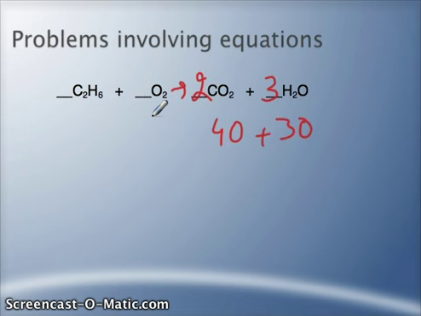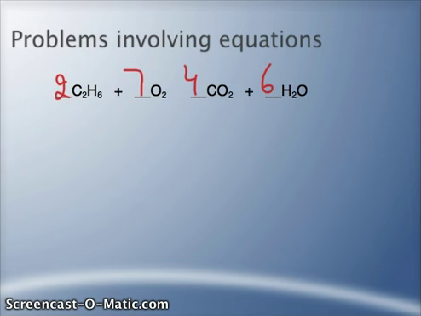How could I possibly make that into a whole number and still get an even number, because you're multiplying it by 2? So here's a trick. You can write it as 7 over 2. Obviously you can't have 3.5 atoms or molecules. You don't want a denominator in here. So if I multiply the whole entire equation by 2, I would get 2, 7 over 2 times 2 is 7, 2 times 2 is 4, 3 times 2 is 6. So my correct coefficients now are 2, 7, 4, 6.